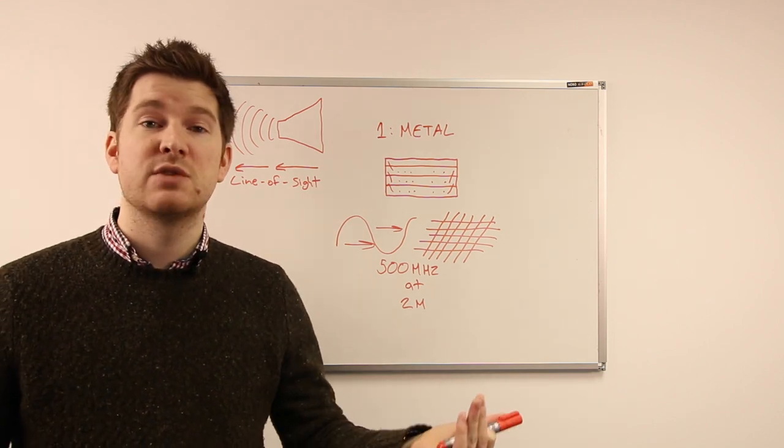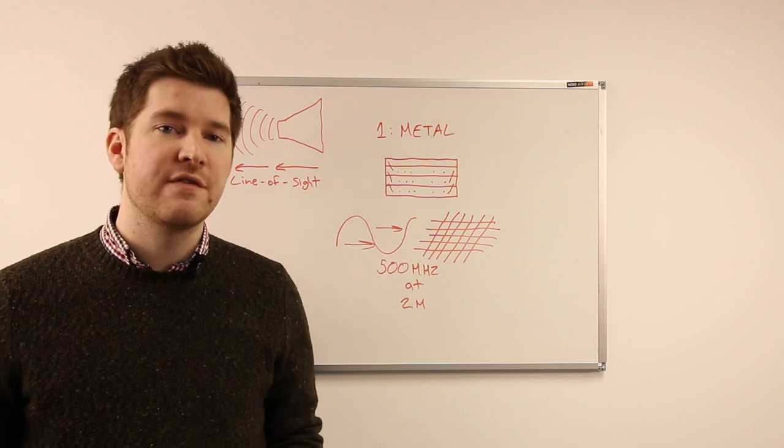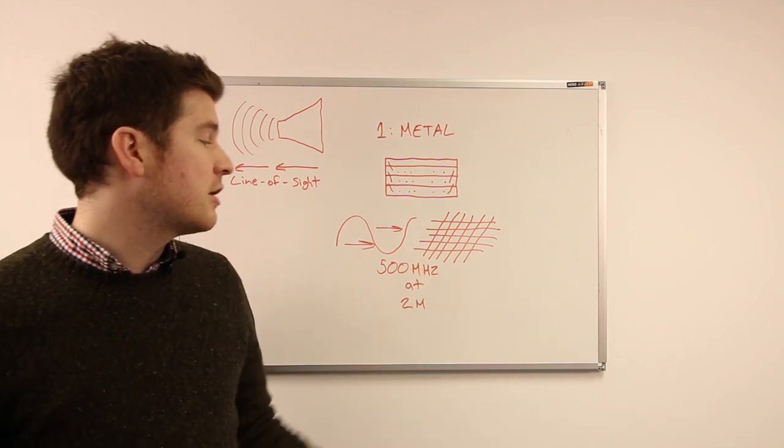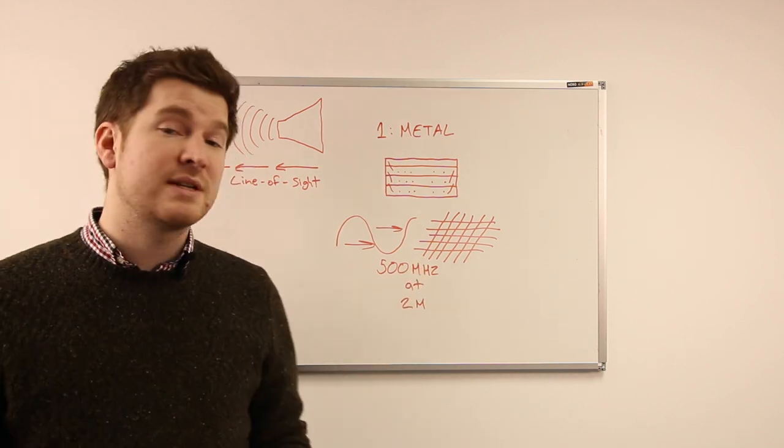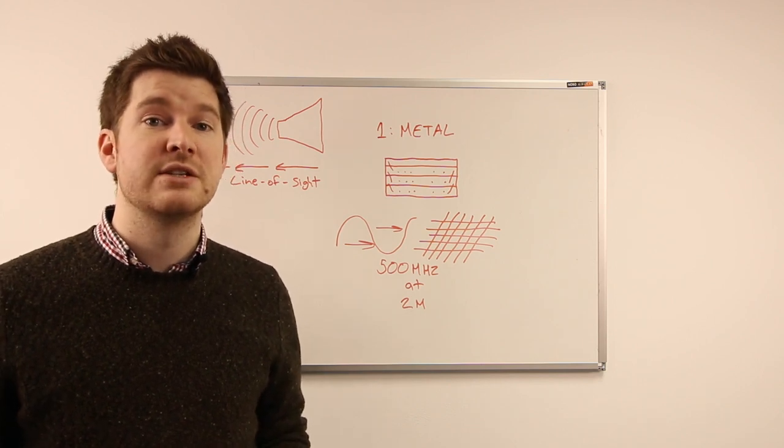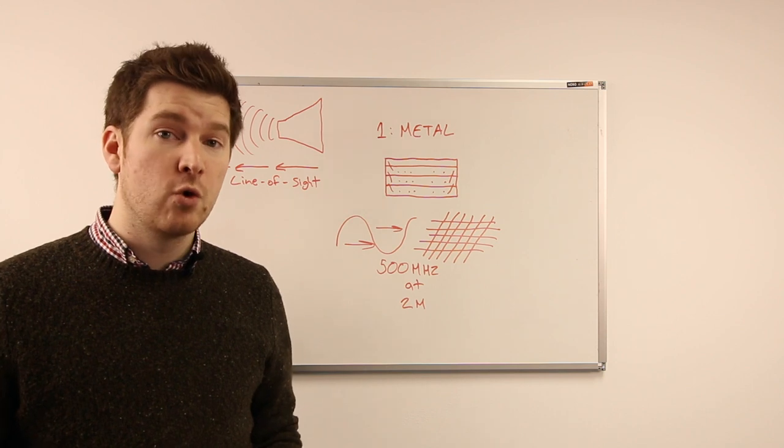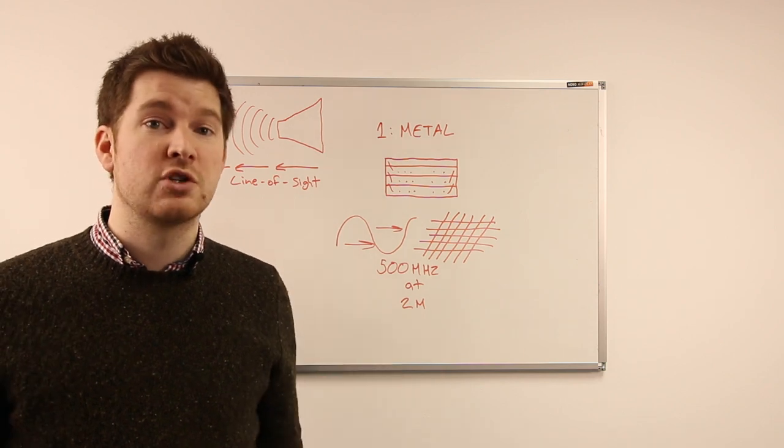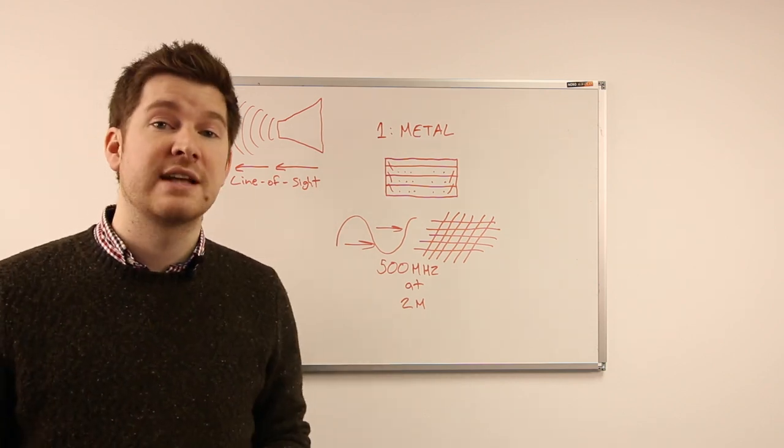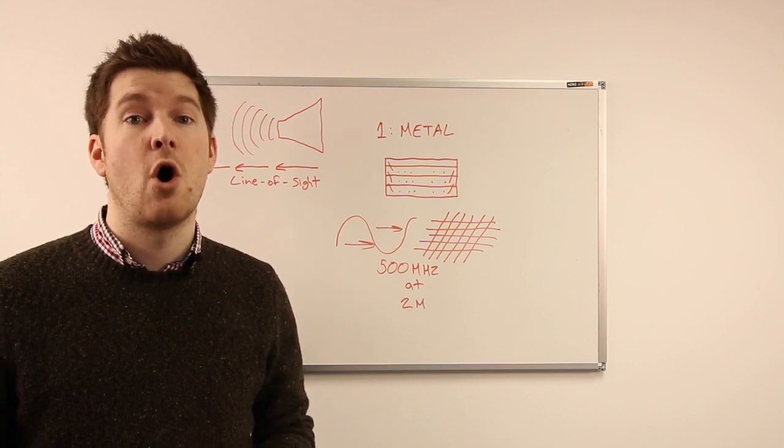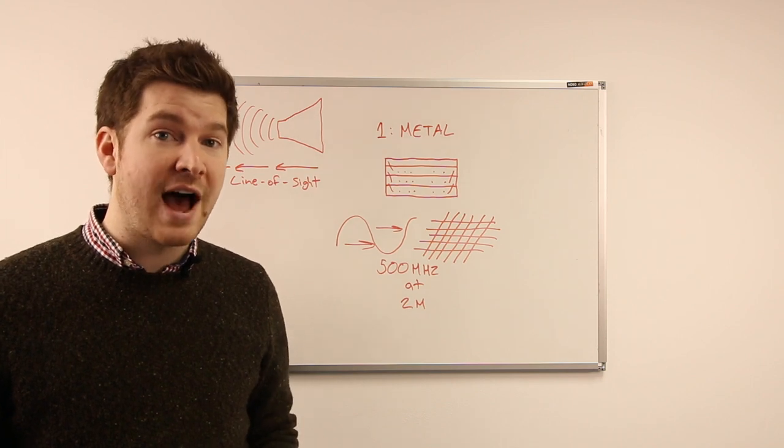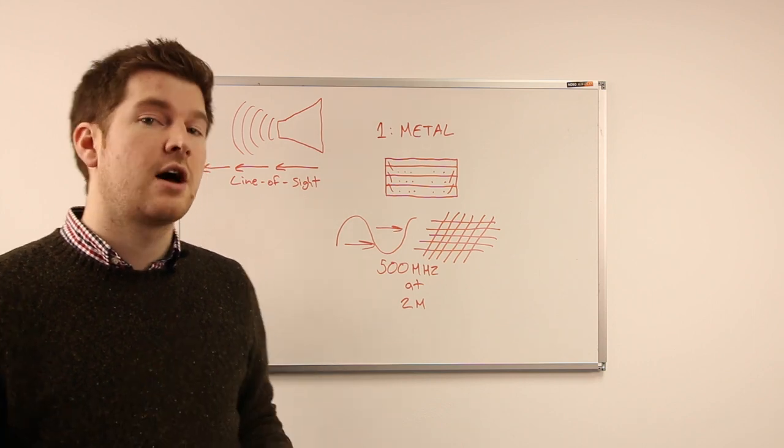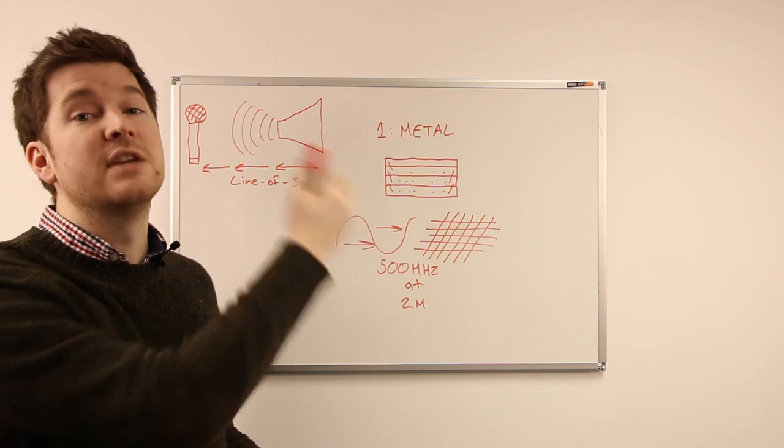There are areas where air or light can go through. However, if we consider our RF signal, take an example of 500 megahertz transmitting a wavelength of approximately two meters. If that wavelength is larger than the holes of the fence, then your fence may as well be a solid metal structure because that signal is not going to be able to pass through effectively. So we want to avoid that by making sure we maintain a clear line of sight between our transmitters and receivers and the stage.